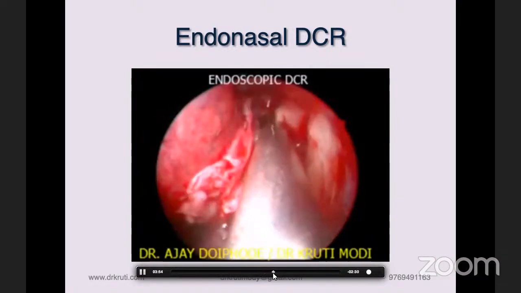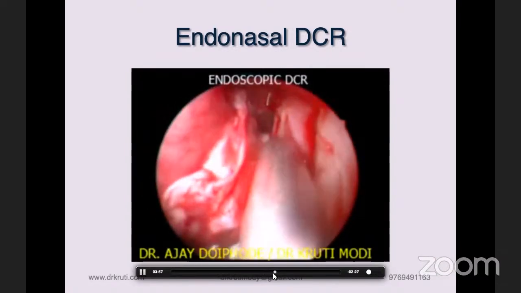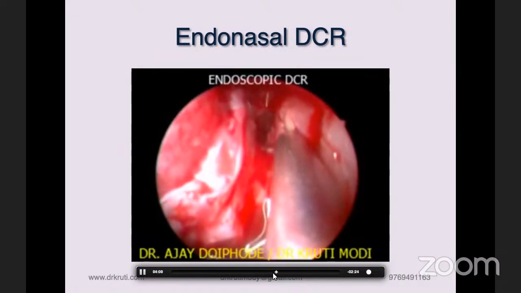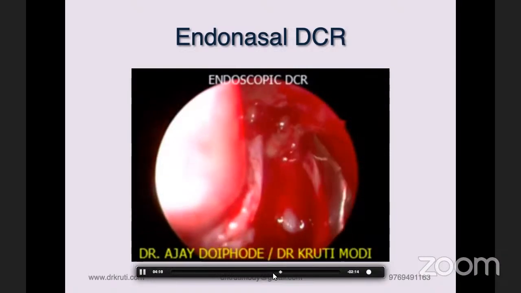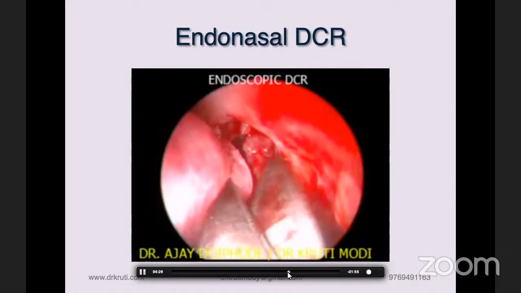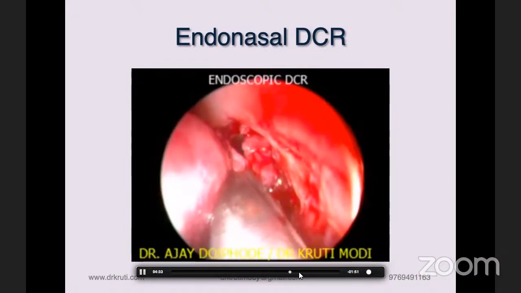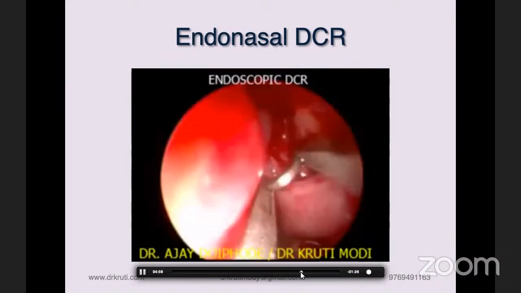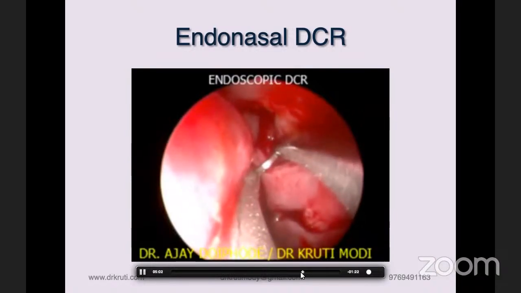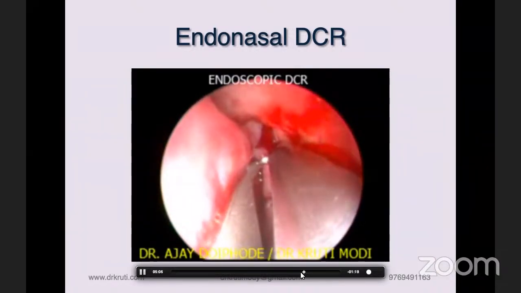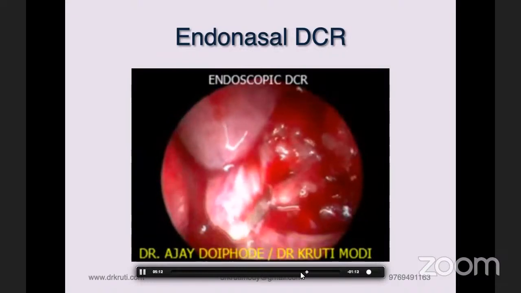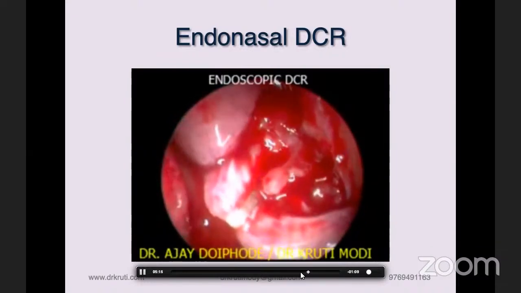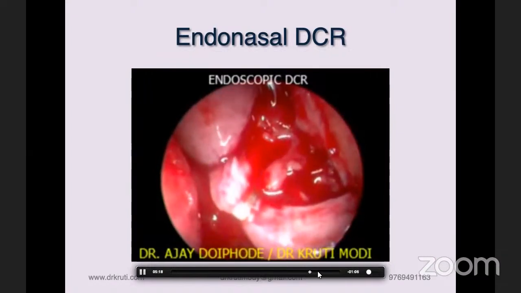The ways of closing the flap endonasally really vary from surgeon to surgeon. There are many options. Some people just keep the flaps opposite and say the blood is going to clot and it does keep the sac flaps in position. What I like to do is use these clips, liga clips. So here we are just fashioning the flap. See this clip, which is going in, and then you just press it. These are called liga clips. When you press it, it keeps the two flaps approximated. So these clips work very well. I like the usage of these clips, essentially for endonasal.